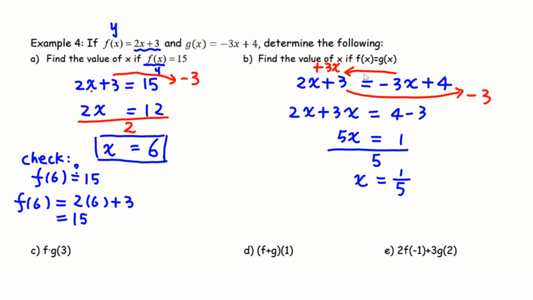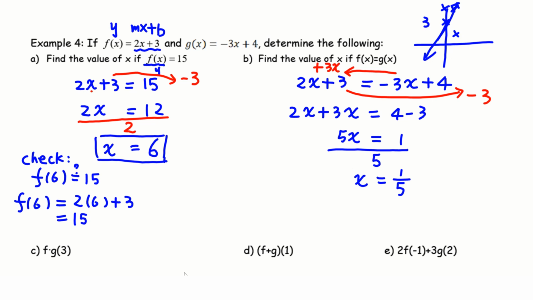And actually what we have done for this one means you have 2 lines. So 2x plus 3, how do we graph it? This is mx plus b, so b is 3. We find the 3 here. Then the slope is up 2, right 1. So we have a linear equation, a line here, and the other one is 4, and down 3, right 1.